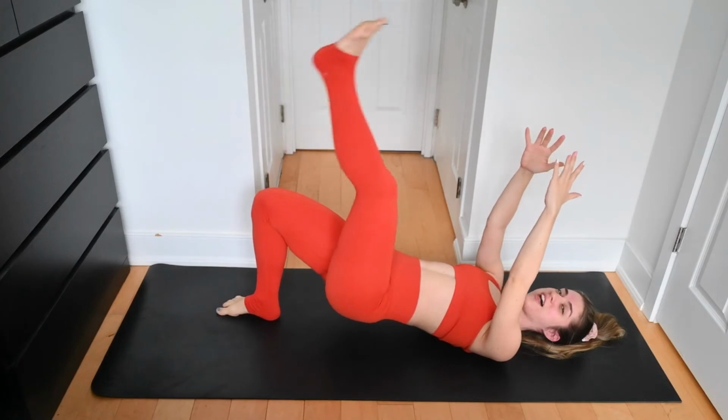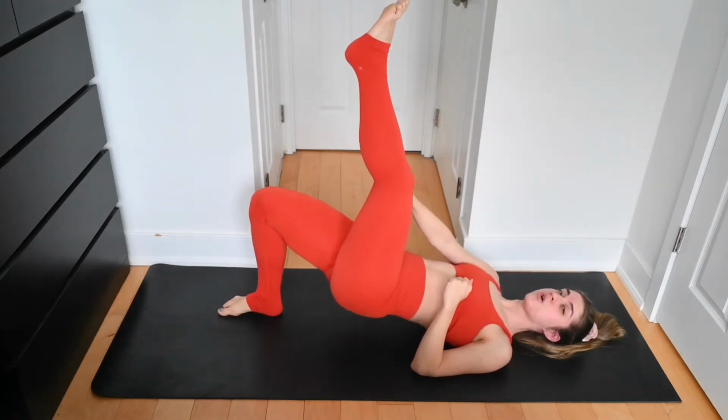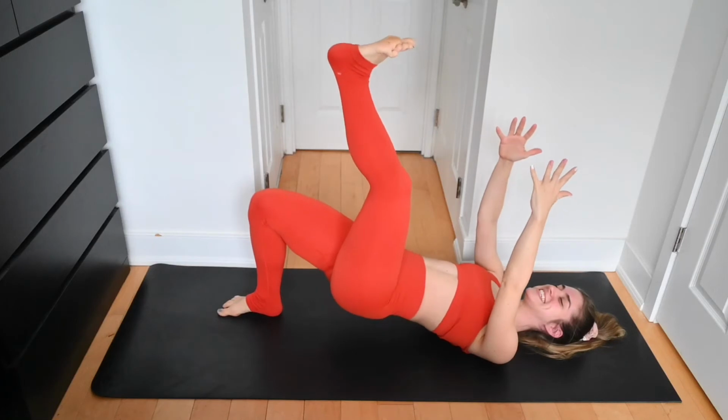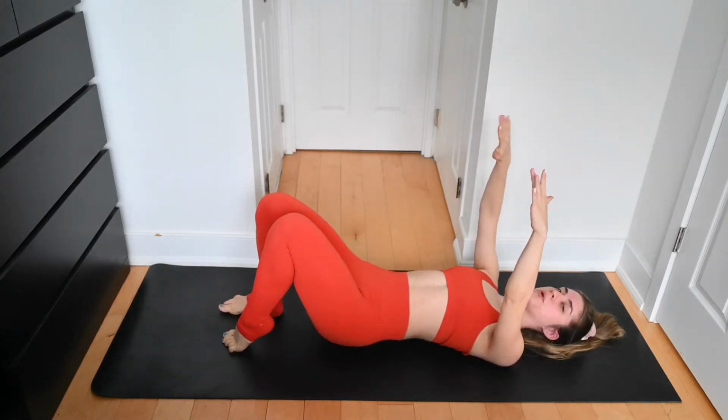One leg down, other leg. You pulse it, pulse. Press the big toe down towards your mat for 10, 9, 8, 7, 6, 5, 4, 3, 2, 1. Bring the leg down, bring your hips down, bring the knees in towards the chest.